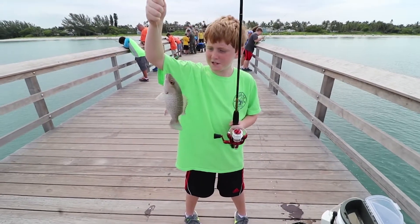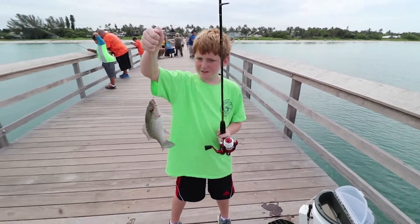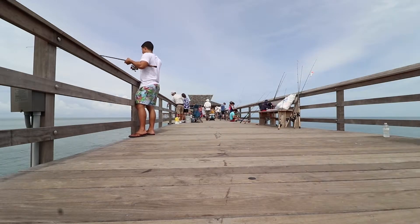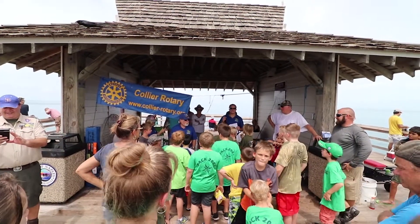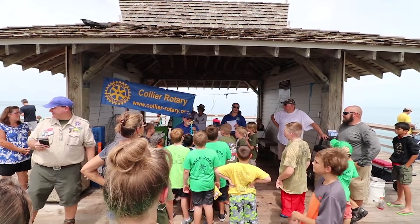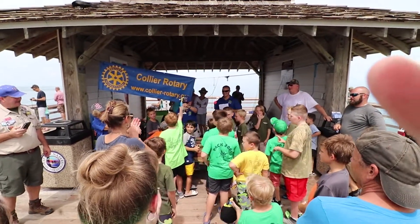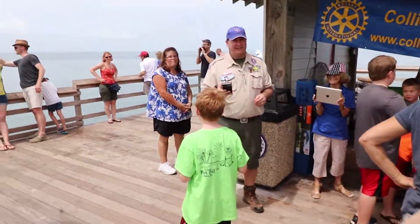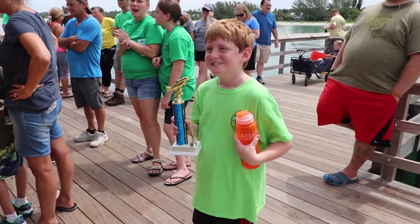We found the money spot at the pier. So let's go weigh this one in. Not the most, not the biggest, but the ugliest — there were a couple of ugly ones, but we picked the biggest ugliest one, which was the toadfish. Pack 242, Ryan Conrad. Nice. That was ugly, but we're not talking about Ryan — he's a cute kid. Alright Ryan, come on up. Good job.